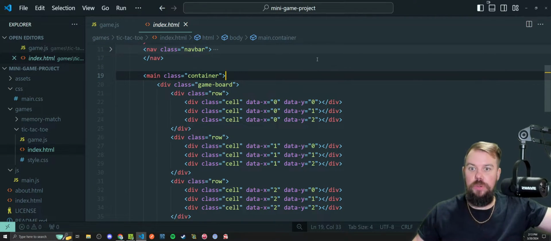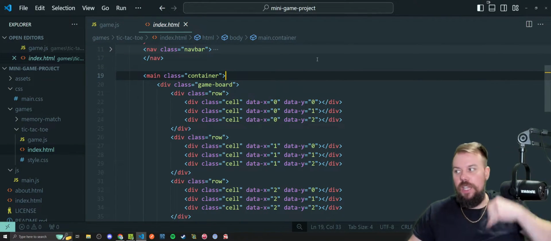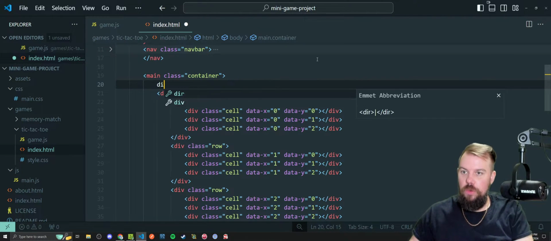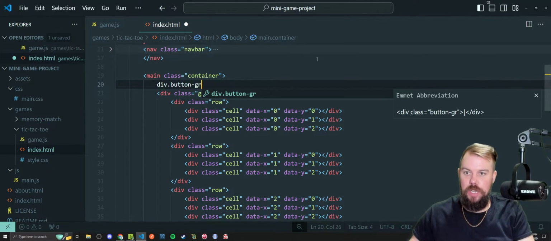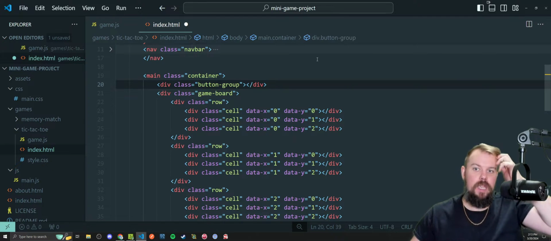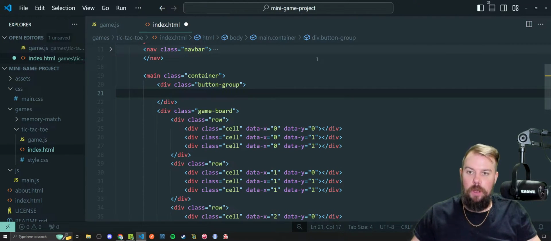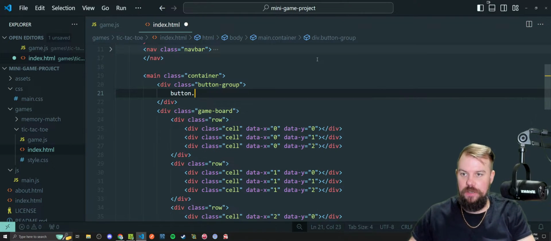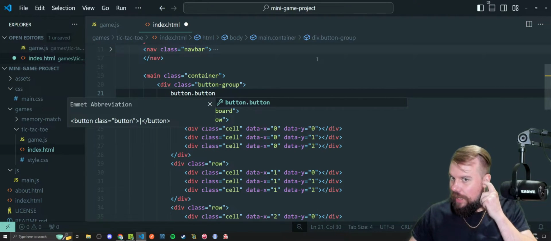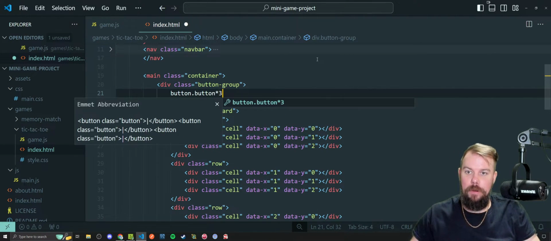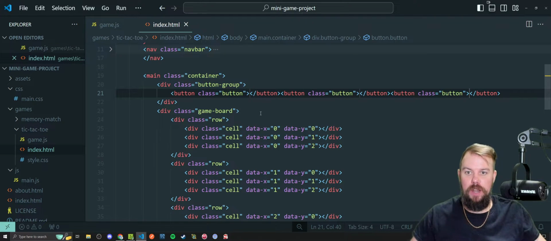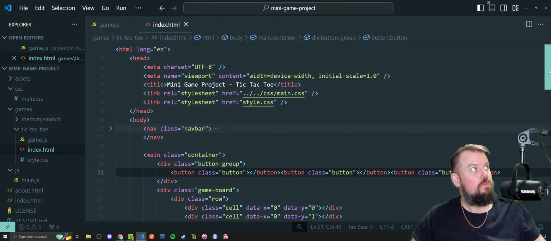So what I'm going to do here is we're going to add a new div, and we'll call it button group, like that. There'll be a button group class that will help me style these buttons. And what we're going to do inside of this is add 3 buttons as such with class button. Remember, the class button comes from one of my OG videos. I think the first or second one in this, no, third one in this.